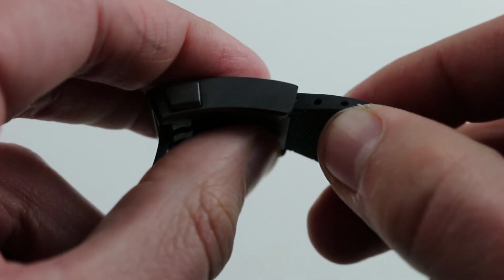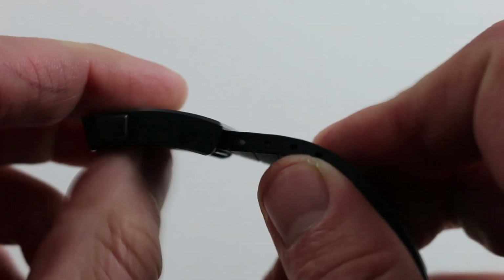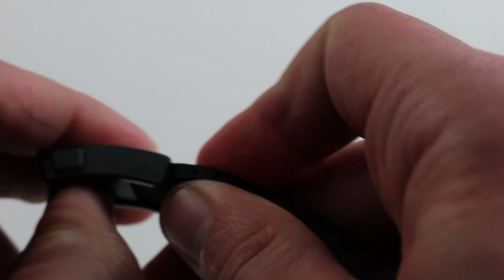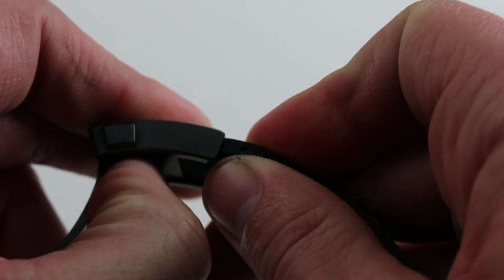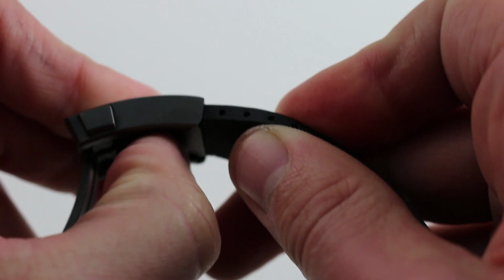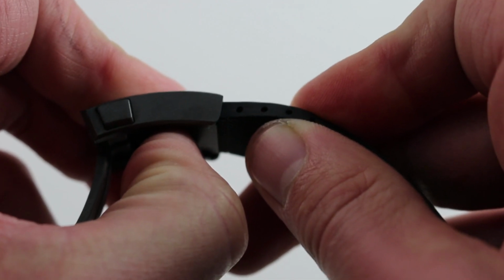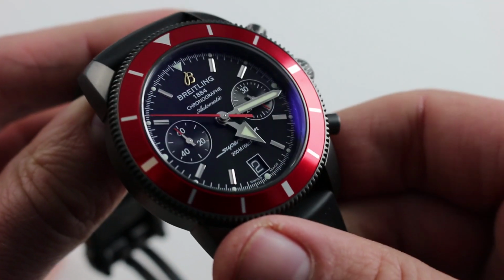Now it has a nice micro-sizing feature, which you can see perhaps to better effect at an angle against the light. But if you can't quite see the push button, just know this. When you push the button, you gain the ability to take in and take out excess without having to trim the strap or risk your talents with a screwdriver against the lugs. So you have quite a bit of sizing in there, about 15 millimeters of motion for micro adjustment as per activity, hot or cold weather, and times when the wrist changes subtly in circumference.